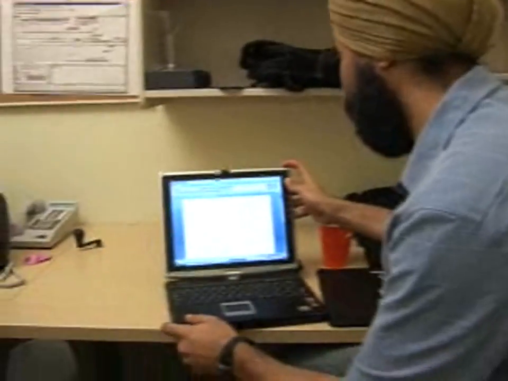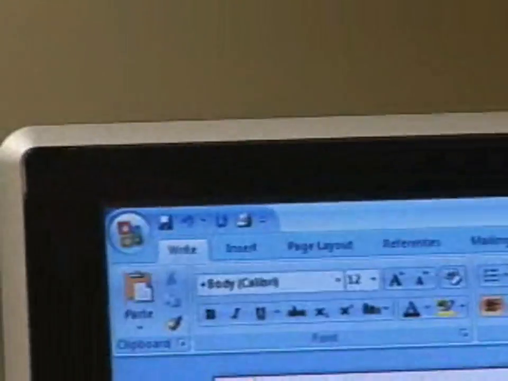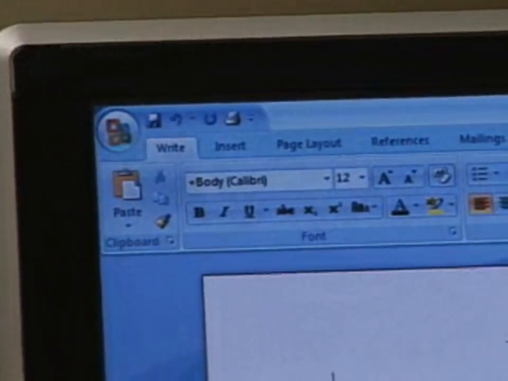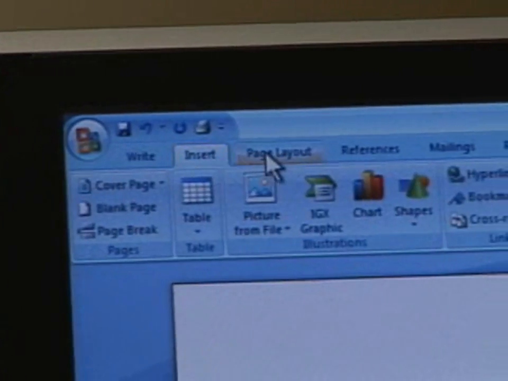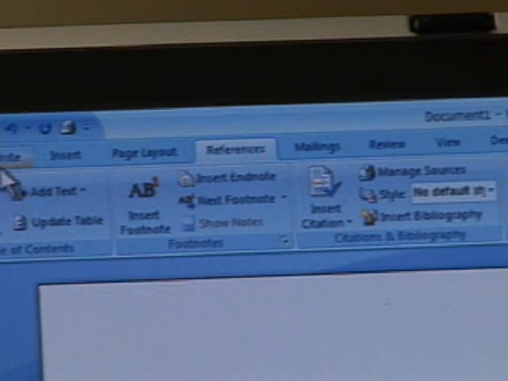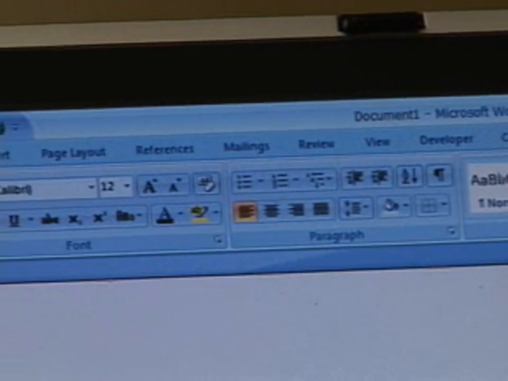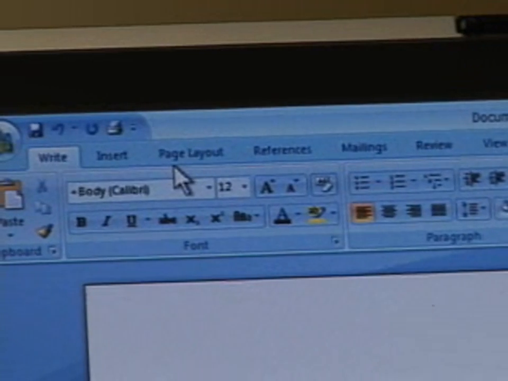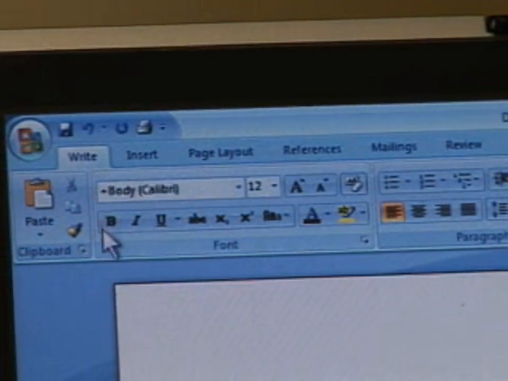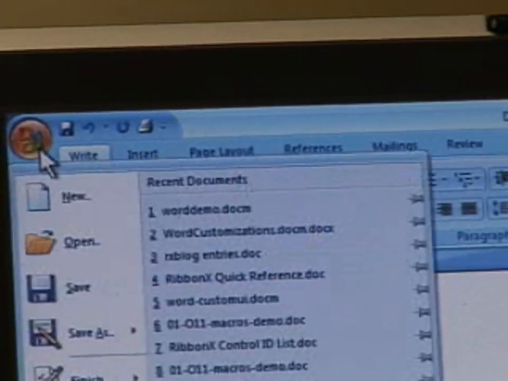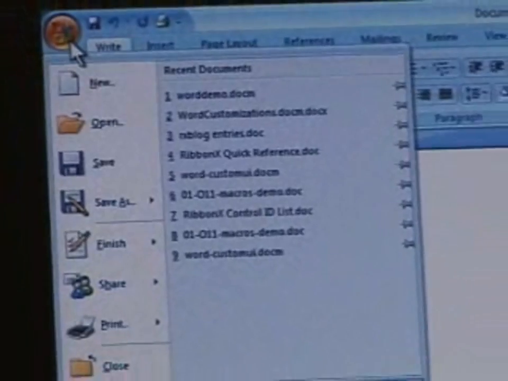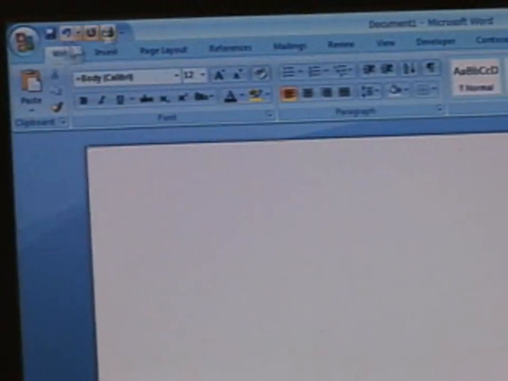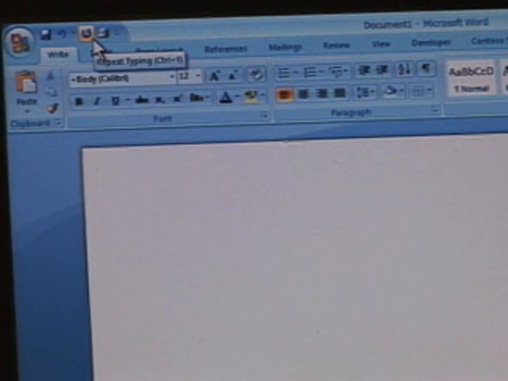Hope you can see it pretty well. Oh, very well. So this is Beta 1 TR. We've got the same tabs that you can see. They've been rearranged a bit. What we've done is we've updated the visuals for Beta 1 TR. What once was called the file menu, now we've got this Office button here that you can drop and you still get the same file menu. We've got the quick access toolbar, which is where you can put your favorite commands.